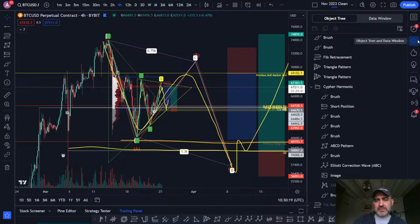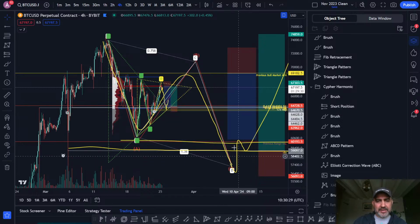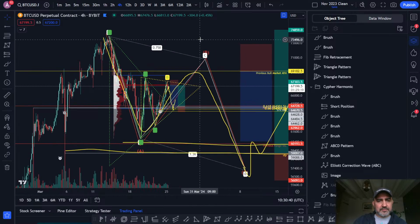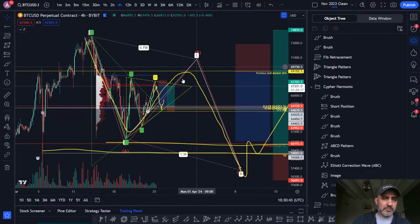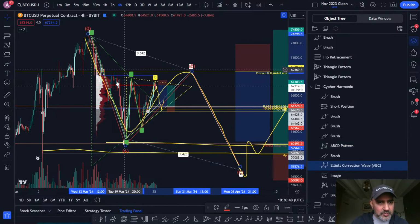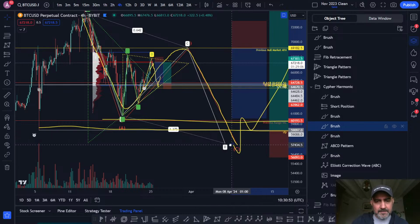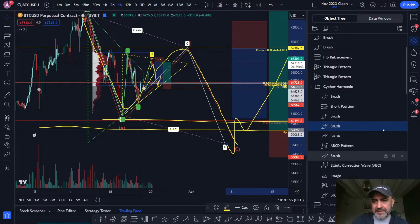This is just to be aware of what I'm saying. This is extremely speculative. This may not happen. But if it happens, then I have really nice trade plans which I can trade. If it doesn't happen, it's not a big problem because I won't trade it. I'll just delete it and look for something else. And that's how I do it. And we'll see, okay? Potentially, this could come a bit lower and swing failure these highs, and then potentially this could be a little bit higher, and then the harmonic would be slightly different.